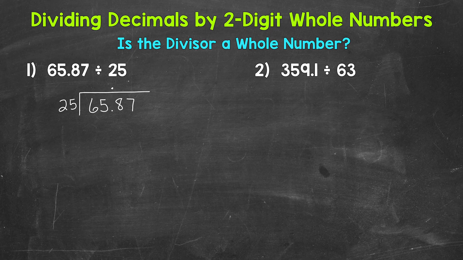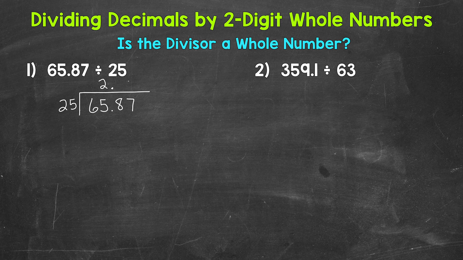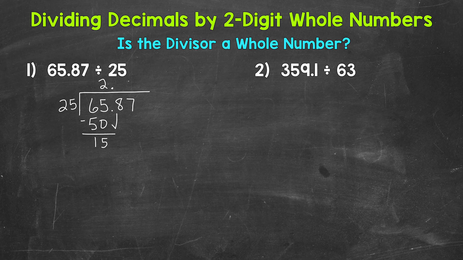Now we go through the division process — the same process we use with whole numbers: divide, multiply, subtract, bring down, repeat. Let's start with divide. We have 6 divided by 25 — how many whole groups of 25 in 6? We can't do that, so we need to use that 5 and look at 65. We have 65 divided by 25 — how many whole groups of 25 in 65? Well, 2 — that gets us to 50. Let's put that 2 above the 5 in 65, not above the 6. It needs to go above the 5 because we used 65. Now we multiply: 2 times 25 is 50. Subtract: 5 minus 0 is 5, 6 minus 5 is 1, so 15.